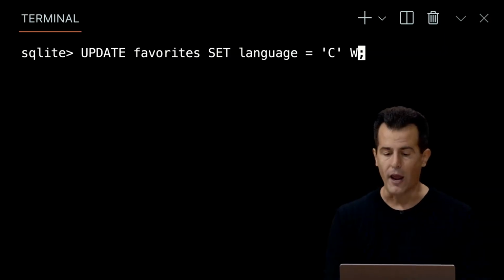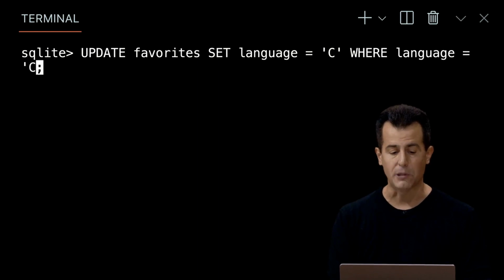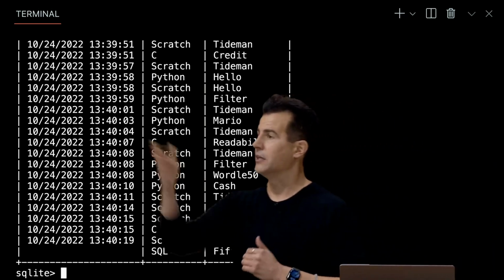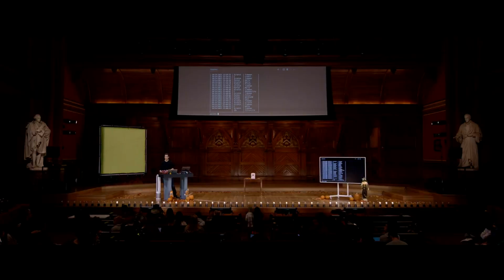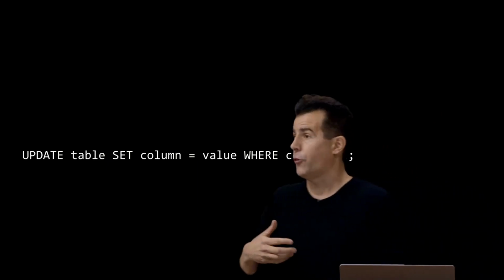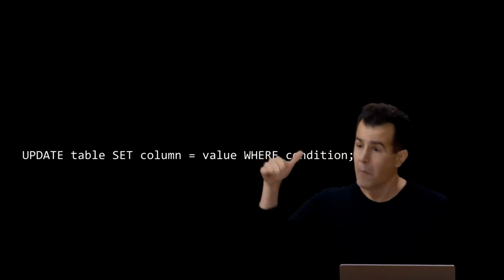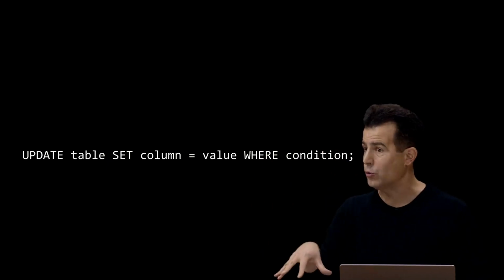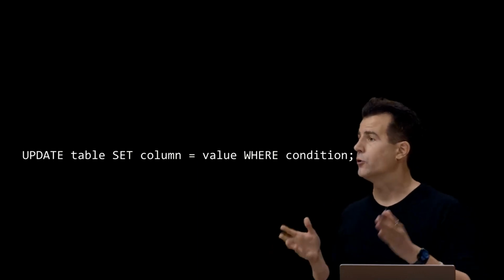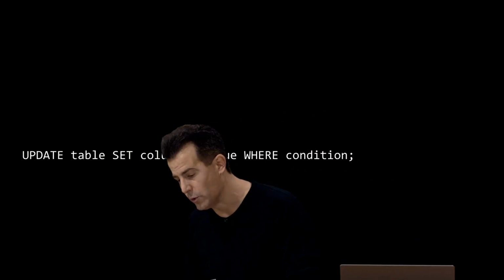So let me undo this, where language equals quote unquote C++. And I'll zoom back out, enter, and now I think we're back in business. C is among the answers. Yeah? Is it essentially doing what at the end? It's essentially find and replace. Yes, in layperson's terms, this is find and replace implemented with SQL. And in fact, the authors of Microsoft Word or Google Docs might very well be using language like this SQL when you go to the nice graphical, user-friendly find and replace box. This may very well be what they're doing underneath the hood. Or, of course, they could be using some other language altogether.